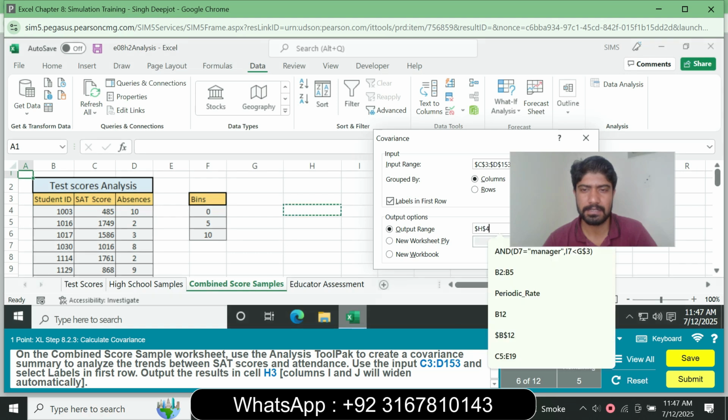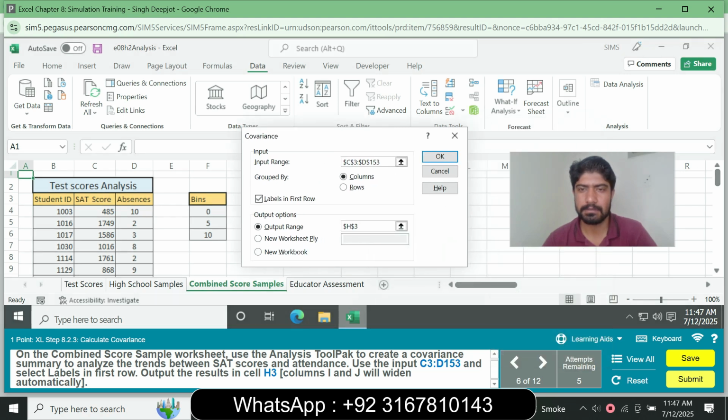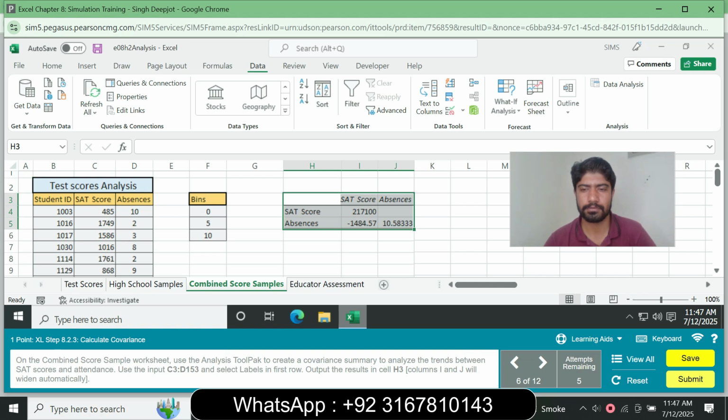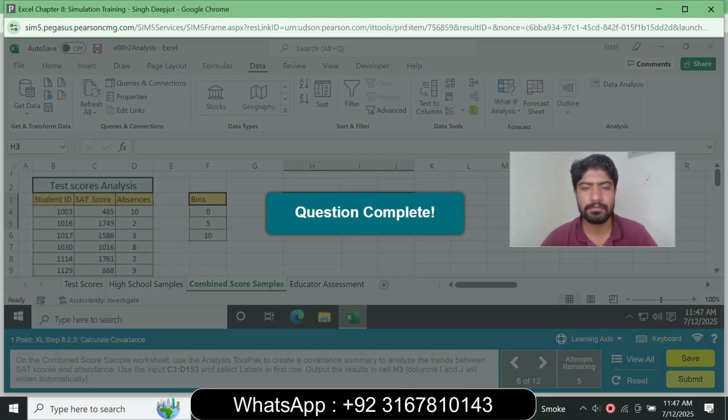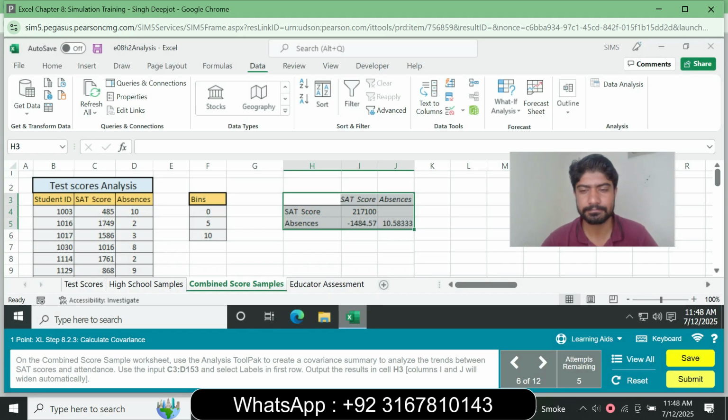Output result in cell H3 and click OK. So question number 6 is complete. We move to question number 7.